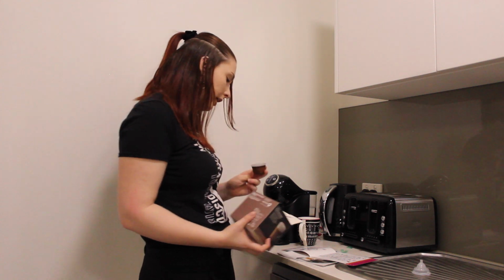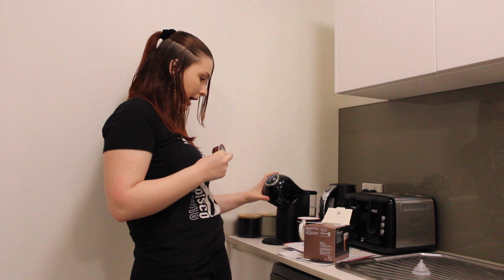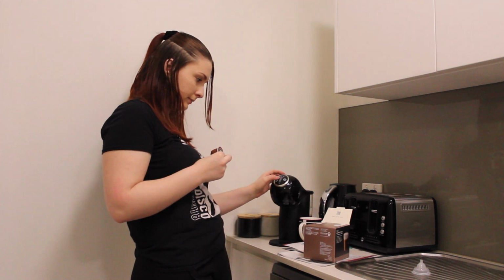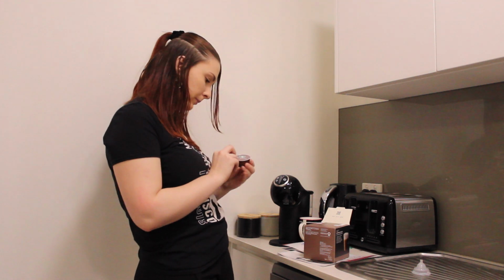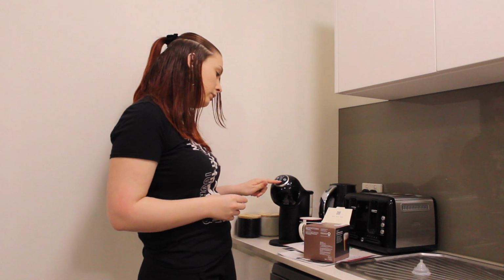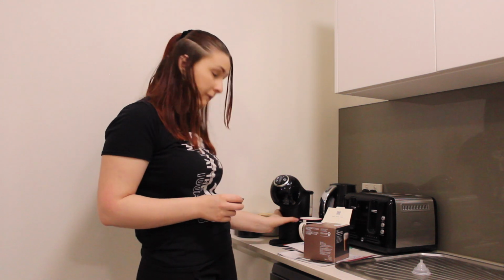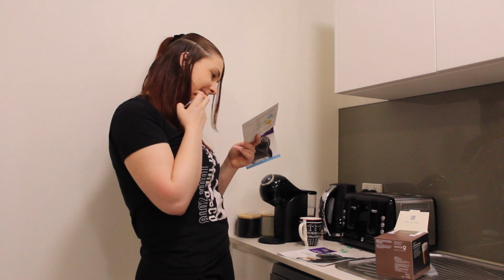Ah, very clever. So on here, it has a scale that looks the same as this one. I don't know how well you guys can see that, but it has the lines dashing and getting bigger as they go up. And then this one has two of those filled up. So I'm guessing you want it to go up to two. I'm very interested to see how this goes. Have I got this? I think I've got this.